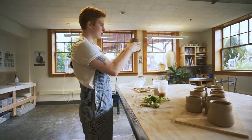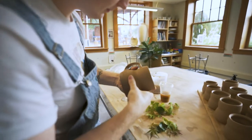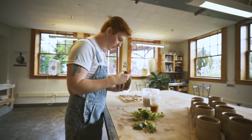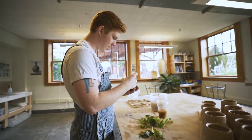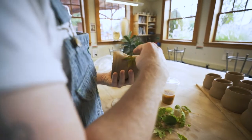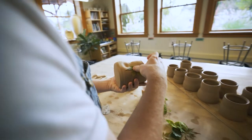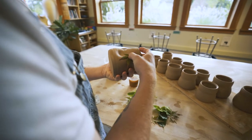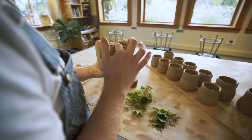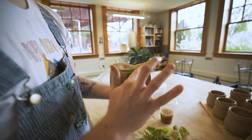Should we give these mugs a belly button? Like a little divot? I think yes. Now I'm going to take my leaves and choose where on the mug I would like them. I'm going to dip it in the water to get it to stick a little bit easier, choose where on the mug I would like it to go, and then start lightly pressing the leaf into the surface like so. Just press those leaves right on in there.